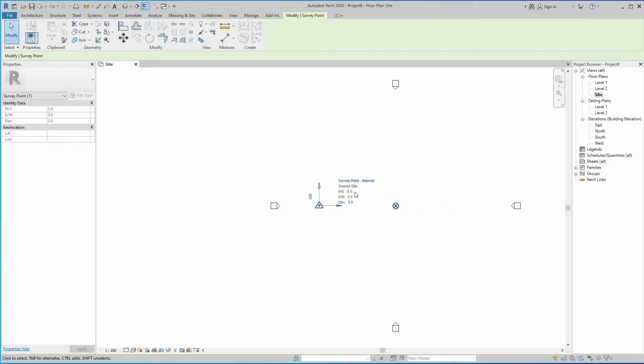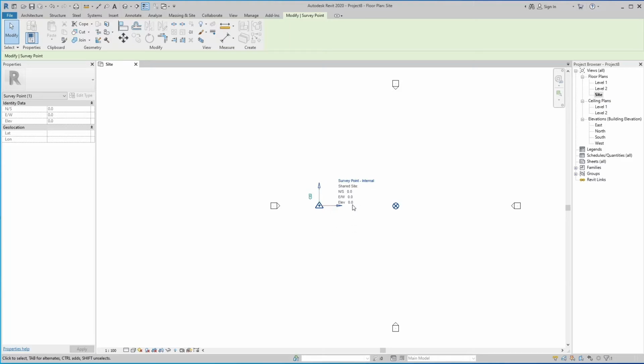The value of north-south is equal to the y-axis and the value of east-west is equal to the x-axis. Elevation represents the value of depth. You can't enter these fields when the clip position is clipped because this is the survey coordinate system in relation to the model.